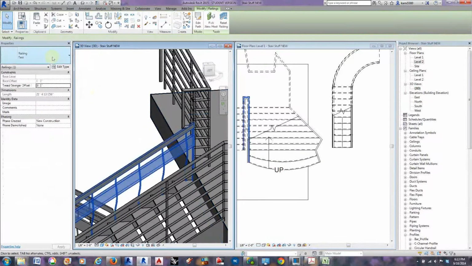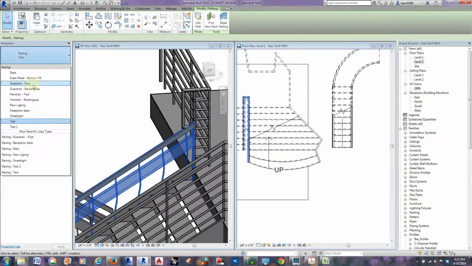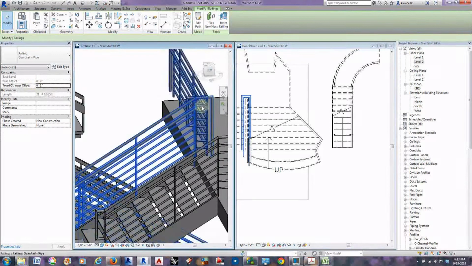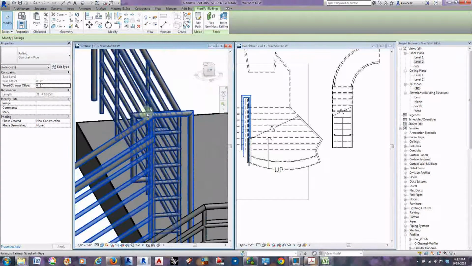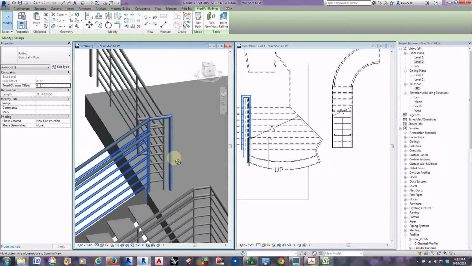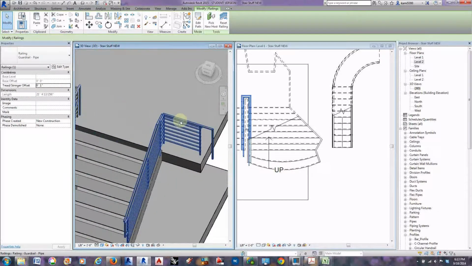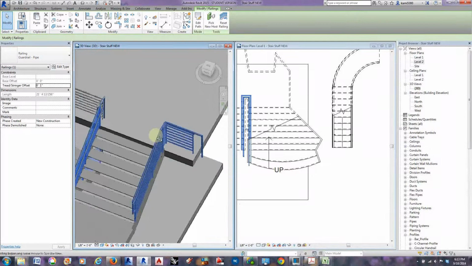It's a different railing entirely, so it's really not looking right. But you're going to start ending up with very odd intersections that don't quite work out for you. It's a lot cleaner to do it this way.